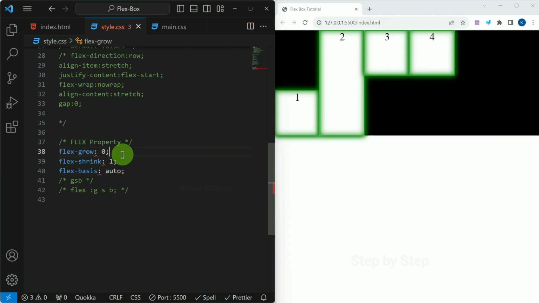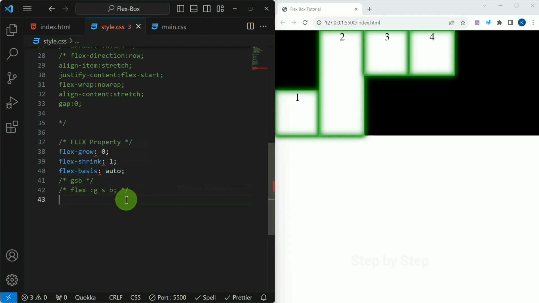Flex grow 0, which means whatever empty space is left, it is left inside the parent container. We are not telling any of its child to occupy that empty space. By default, the value will be 0 and elements will not be containing this empty space. It will be left as it is inside parent container.